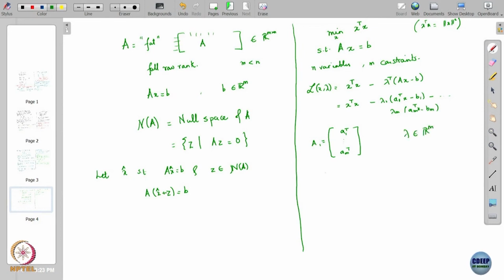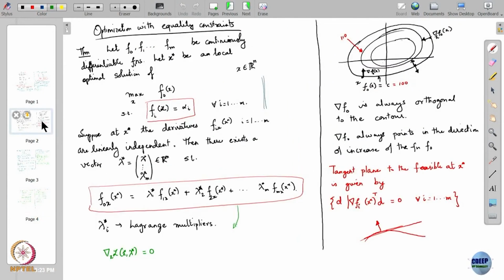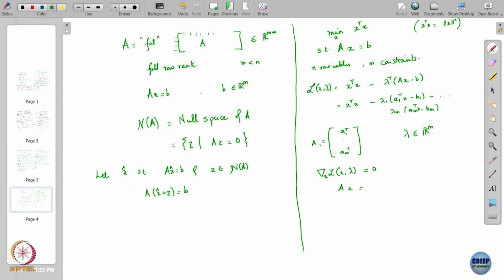So, what I have to solve for is my previous boxed equation, which is the gradient of the Lagrangian should be equal to 0, and in addition to that I need to make sure I am feasible, which is this other boxed equation, which means I need to make sure that Ax equals b. These are the equations I need to solve. Is this clear? So let's calculate the gradient of the Lagrangian with respect to x. What would that be?